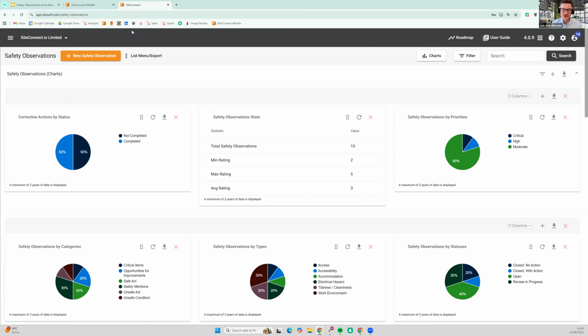So I've moved over to the SiteConnect web portal, which is the back end of where all of the data goes when reported into SiteConnect. I'm sure a lot of you on this call who are SiteConnect users aren't actually using the dashboards and analytics. We see it as a very underused feature, and we're going to talk more about that now. But look, this is just a byproduct of using the safety observations tool, is that you get this great reporting and analytics that you can have a discussion and start to see trends and an analysis of those trends.